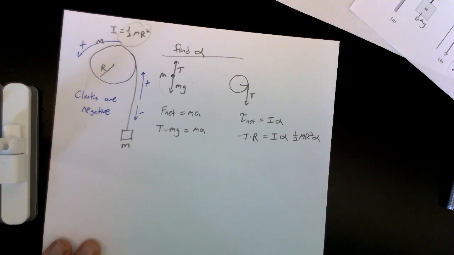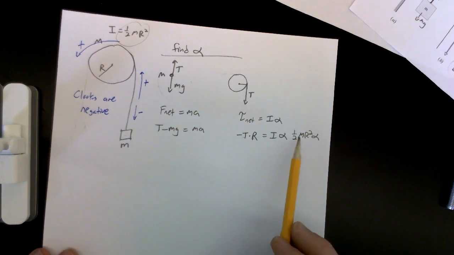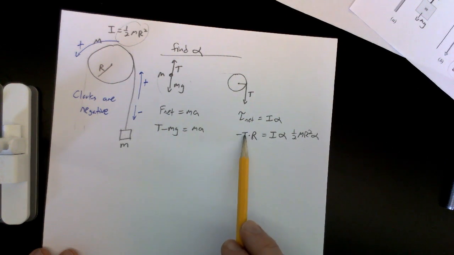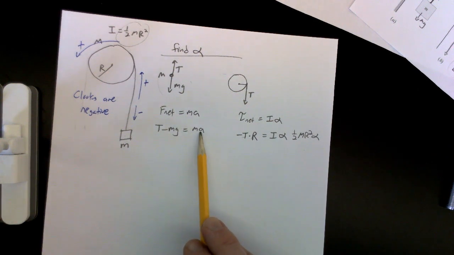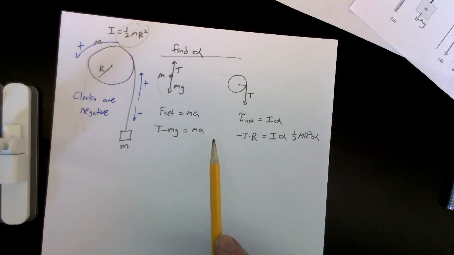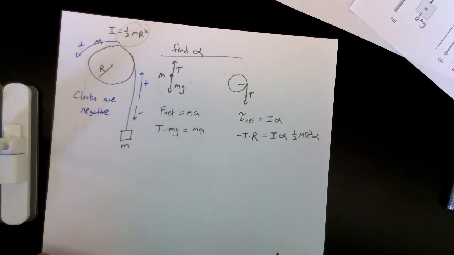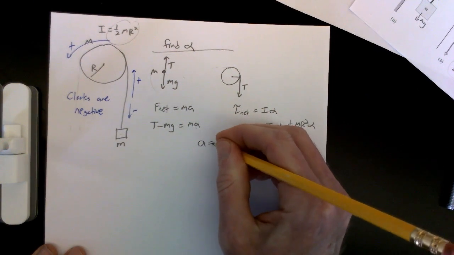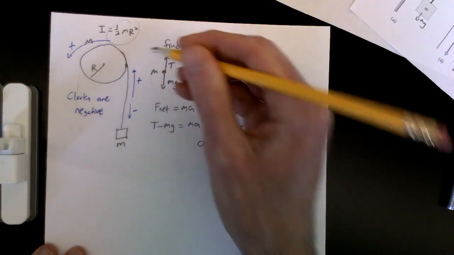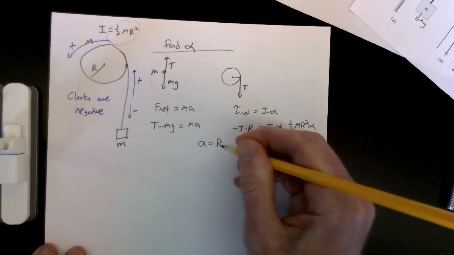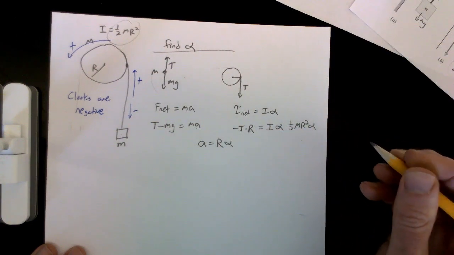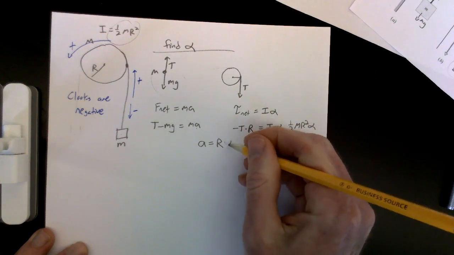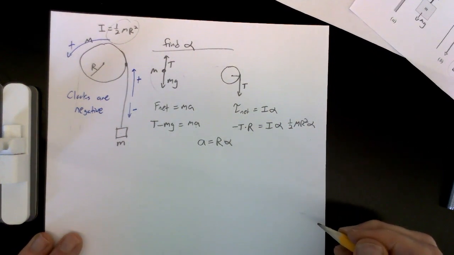So how do we do this now? We're trying to find alpha, but we've got alpha and tension and acceleration, and they're all variables we don't know, and we only have two equations. But we can add in a third equation right here because we know that the linear acceleration at this point on the disk is going to be equal to the radius of the disk times the angular acceleration of the disk. That wasn't the best alpha. Let's do a different alpha. Equally bad, but anyways, you get the idea.